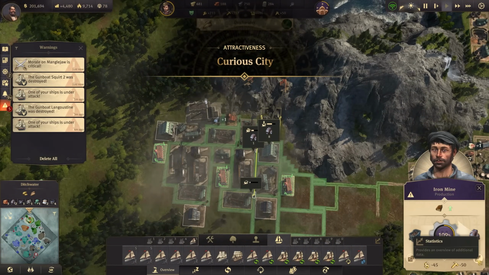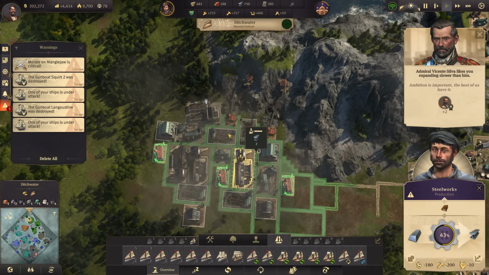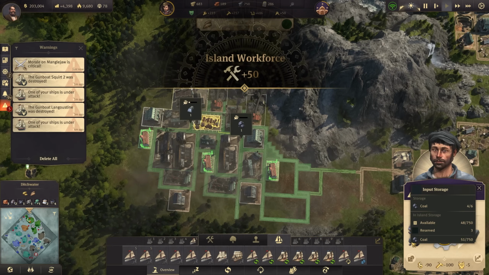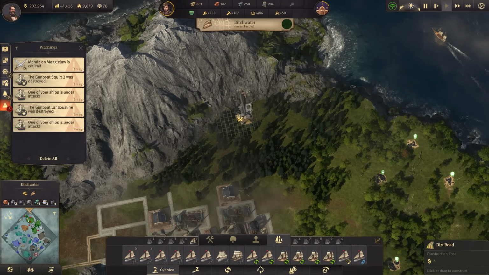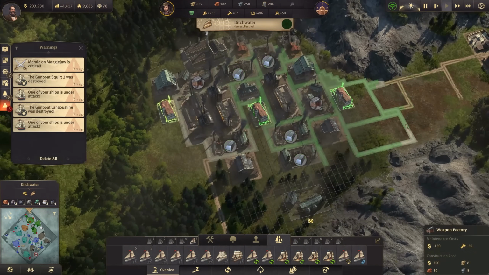Let's have a look at the productivity of iron. We've got a good supply of iron ore. Then we're converting a certain amount of iron ore into steel. What's our coal production look like? It's a coal deposit. You know what? I'll just add a coal deposit just for the sake of it. So let's get ourselves another iron mine and then another cannon factory.